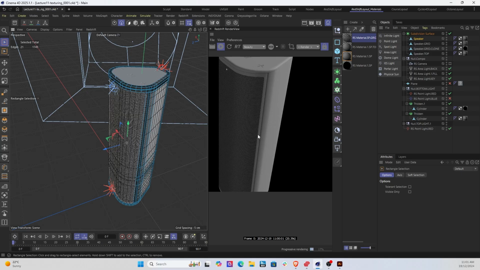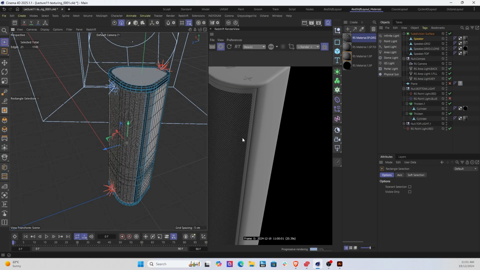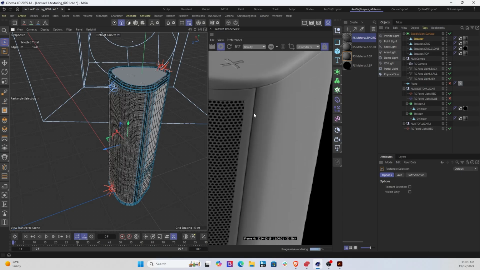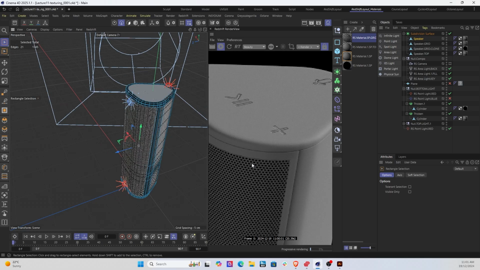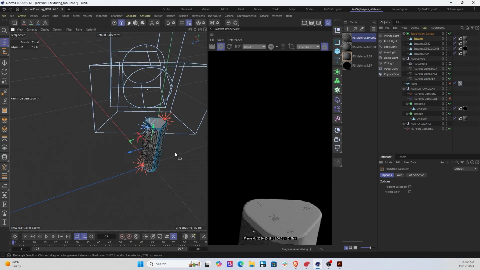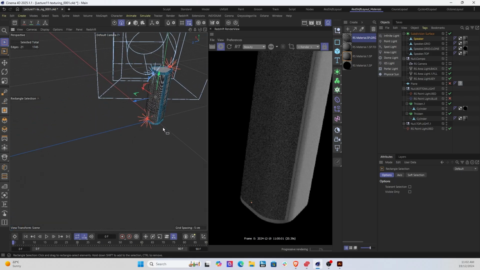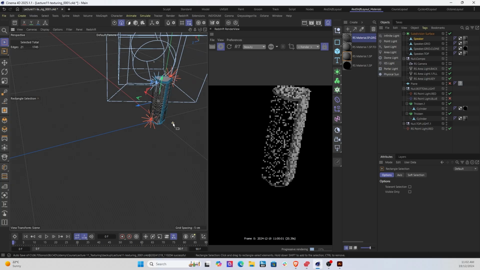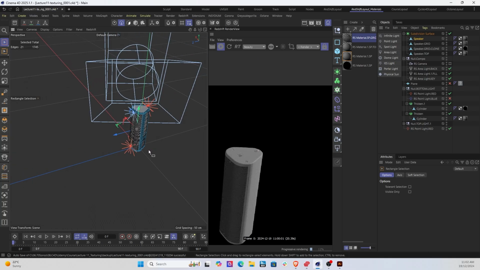Now let's zoom in a little bit. That's still a bit too deep, so what I'm going to do is just grab that line and pull it outwards and try it again. There. That's much better. Okay, fantastic. Okay, so that's one thing done. So I'm just going to zoom out. Okay, so we've done that.